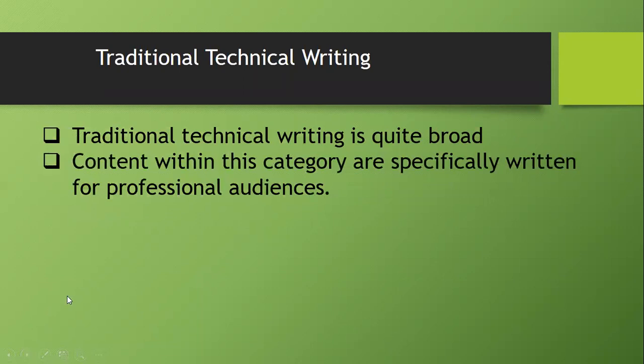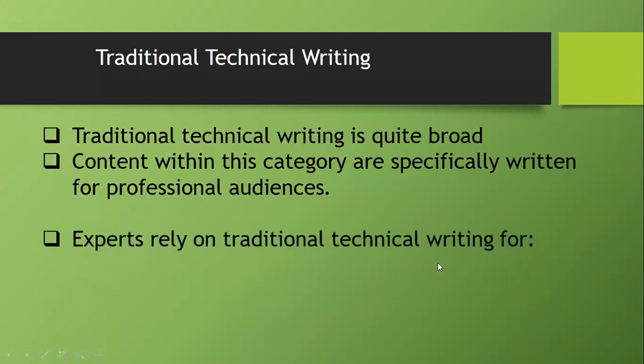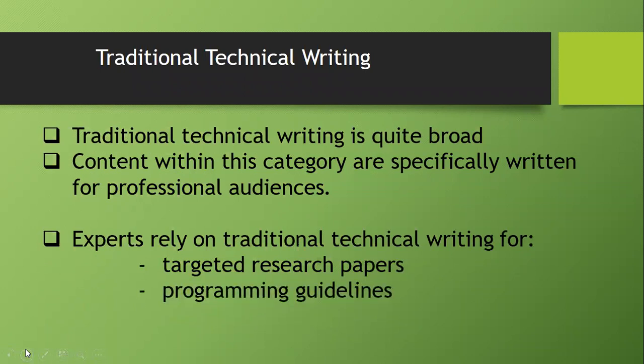Okay, so the content in this category is specifically written for professional audiences, not for any person, but for professional audiences, meaning doctors, professors, medical healthcare workers, and of course corporate company management teams or directors. And these experts rely on traditional technical writing. What do they rely on it for? For targeted research papers, for programming guidelines and for repair manuals.